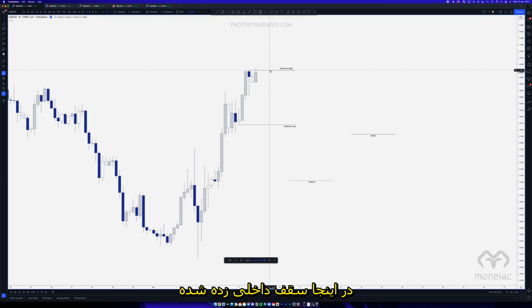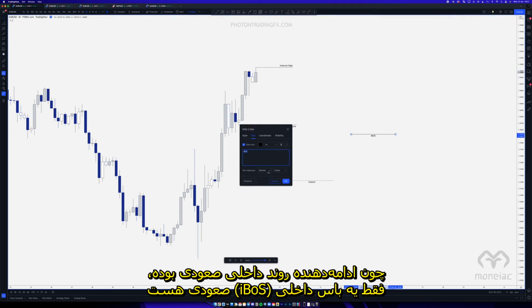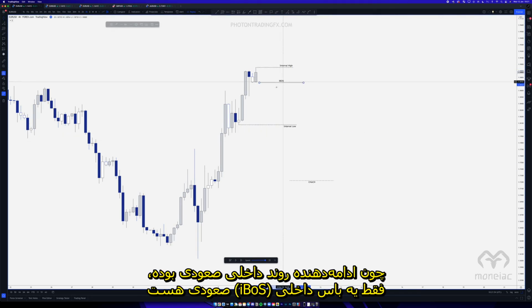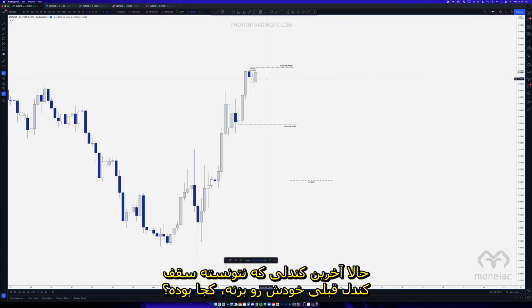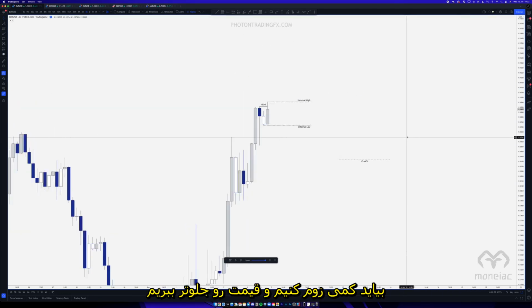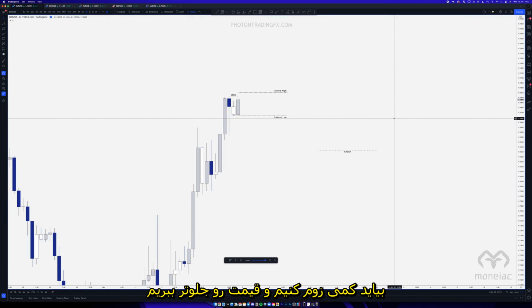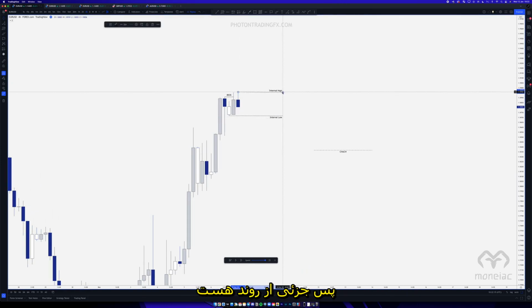We've taken the active internal high, so that means this becomes a new high. Because it was a continuation of the bullish internal trend, it's simply a bullish IBOS, where it just takes the high and continues up. Now at this point, where's the last candle to fail to break the prior candle's high? It's this inside bar, so this is the active internal low at this point. So let's zoom in and play it forward. It just breaks the high, so it continues up to the upside, so it's all part of the trend.